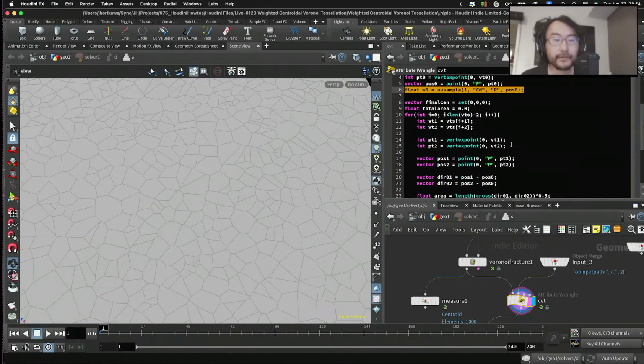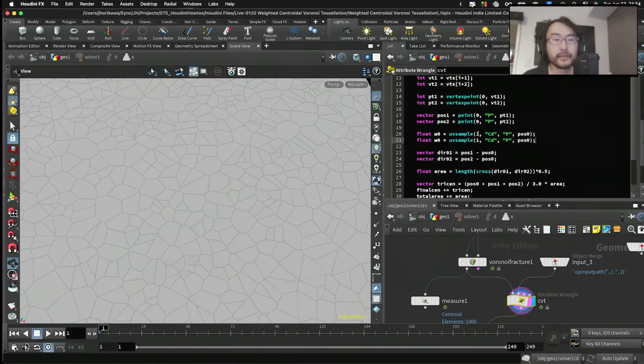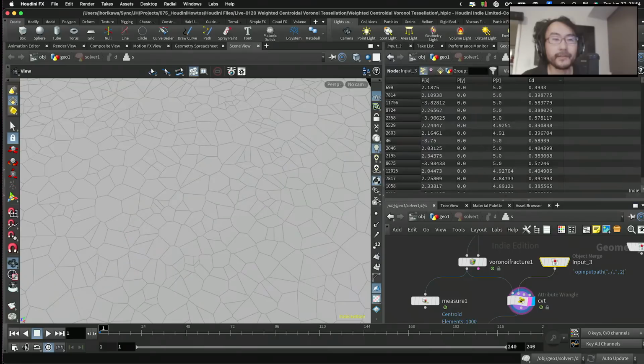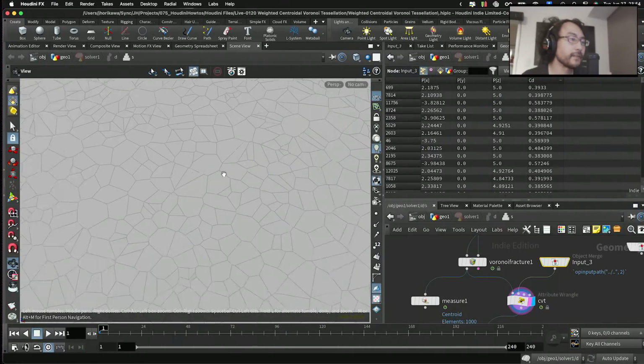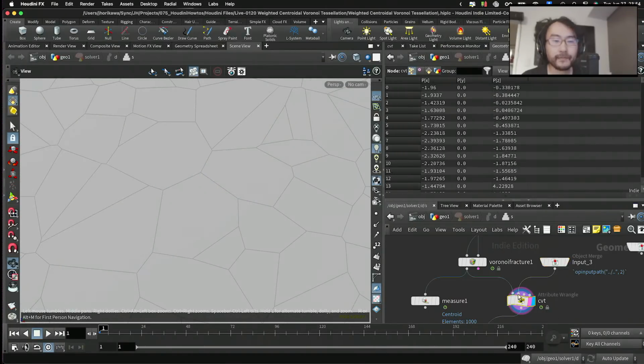Do the same for all the points. For position 1, position 2, we just replace the value here. Gonna make sure I'm having the CD. Yeah, so I'm trying to get the CD value for each triangle point position by using UV sample.